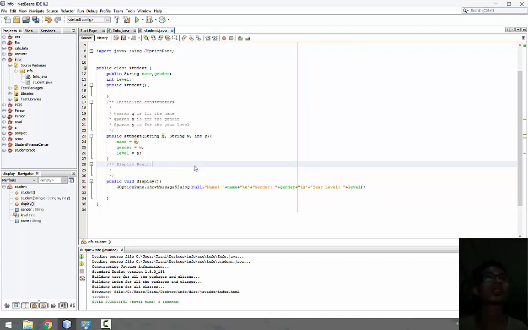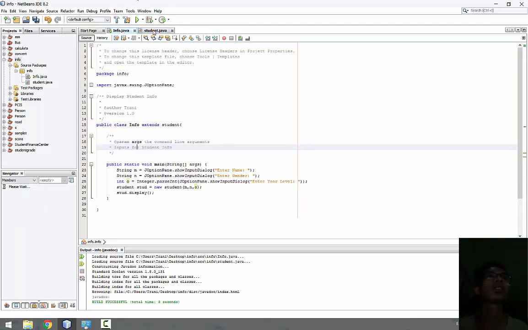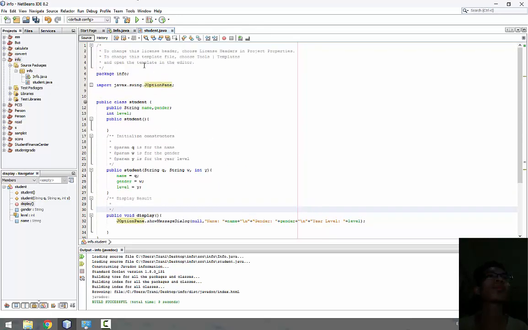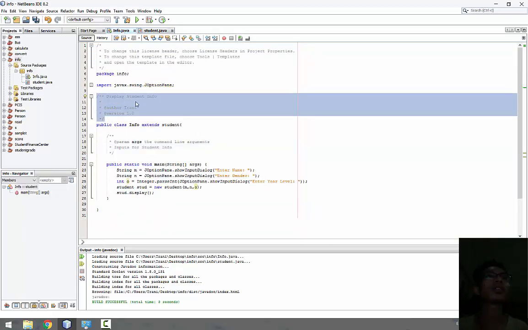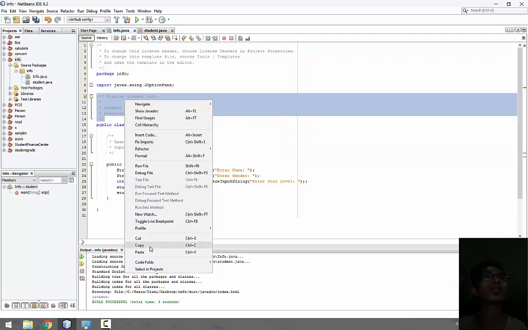We want that for this method. Okay, so we're done in the student class. We may also copy this one to the student class.